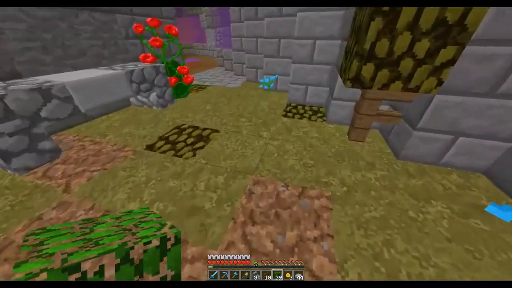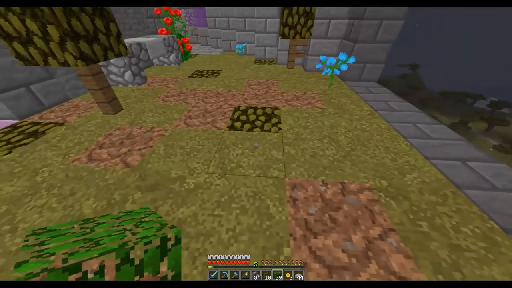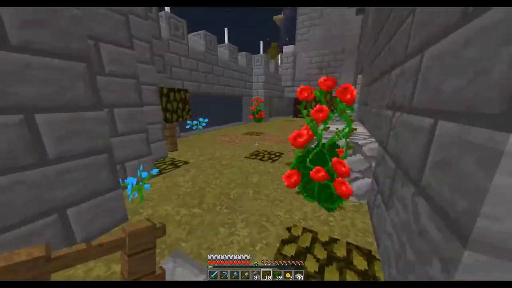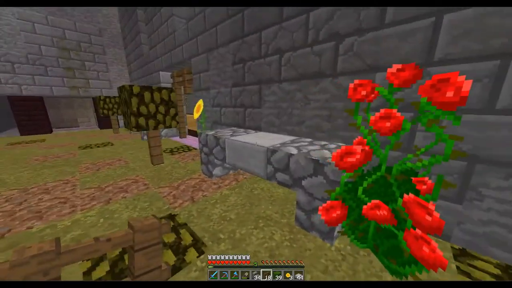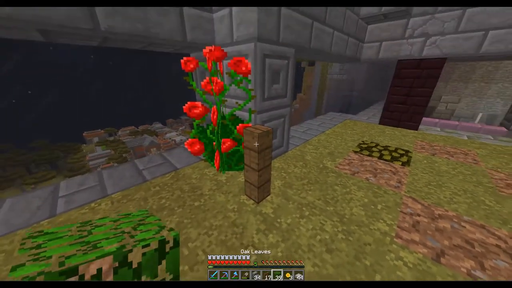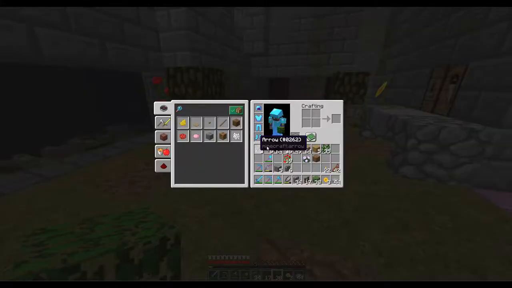Another tree there. Don't really want to block the view there too much. Maybe, let's see. Coming through here. Maybe another tree over in this area, like there. Yeah, it kind of hides the rose, but I think that'd be okay.